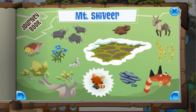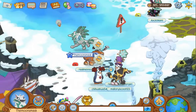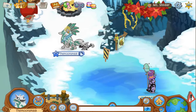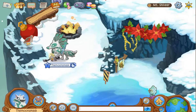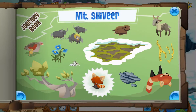Now the next animal we're going to find is the Partridge - and no, it's not in a pear tree. It actually just sits on a rock, which is kind of disappointing in my opinion. And as you just saw, it just flutters up the mountain with its little chick and just sits there.